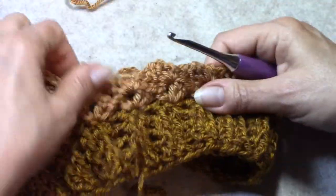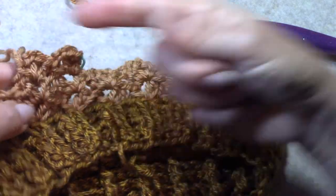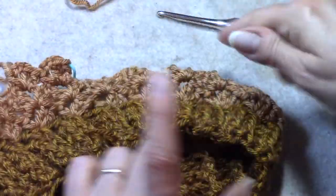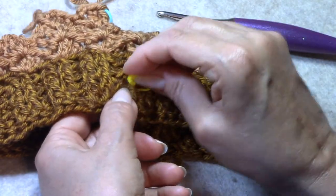And you just repeat round two over and over, making sure when you slip stitch, you turn your work back and forth after each round. Get a color that you can really see.